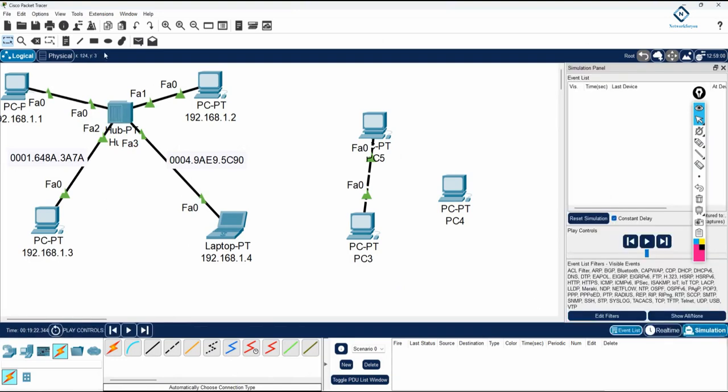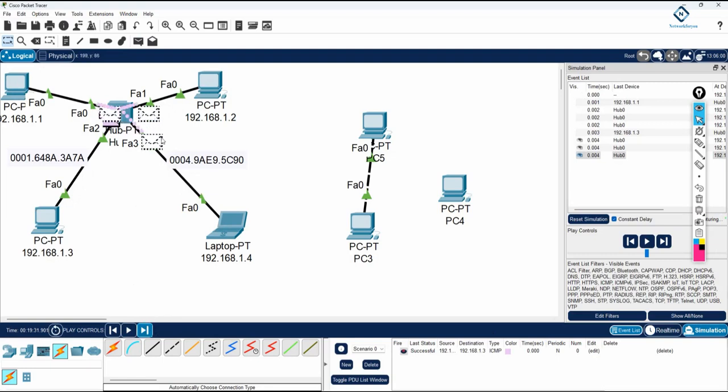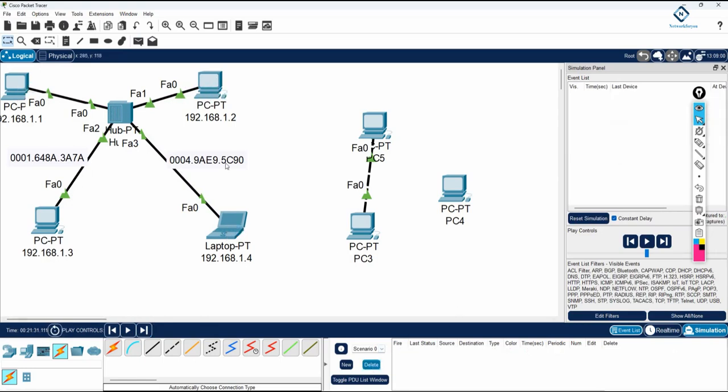If I click here, if I show you again, this guy is sending here to here, and click this one, so packet will go here. Click one more time, so packet will go to next state, going to everyone. Again I will click one, it will come here. Then click one more time, it is going to everywhere. All the time it is going like this. It is not good. All the time whenever they are talking to each other, all the time it is going to everyone.